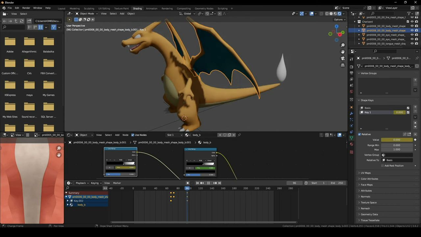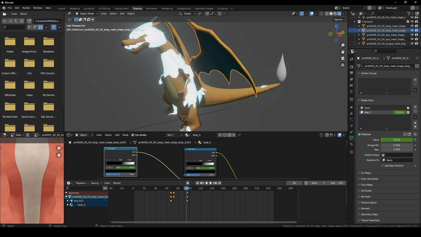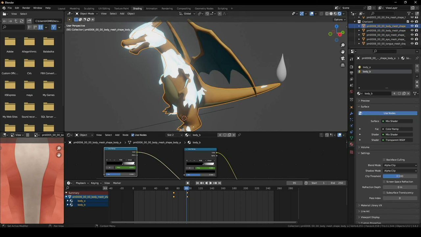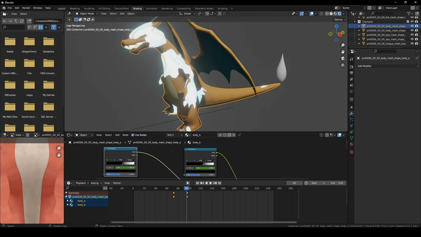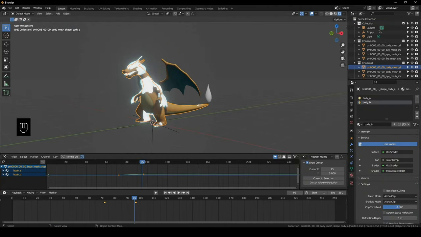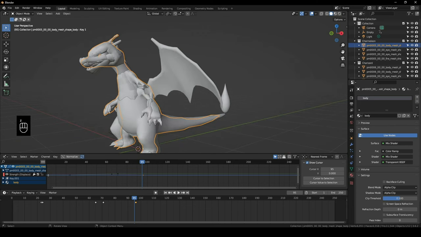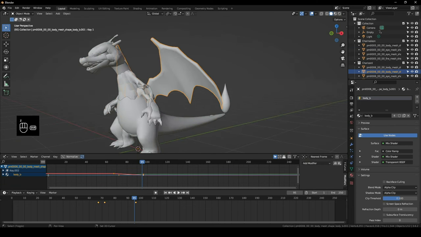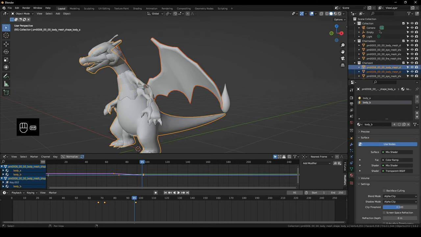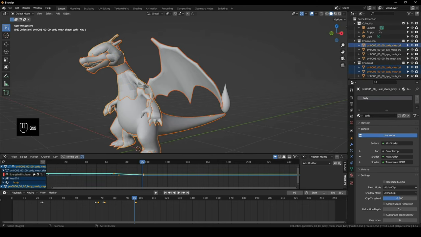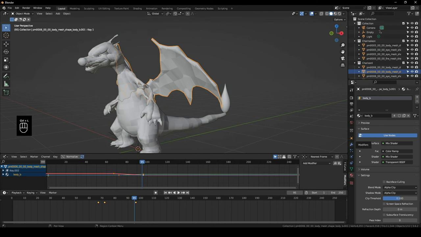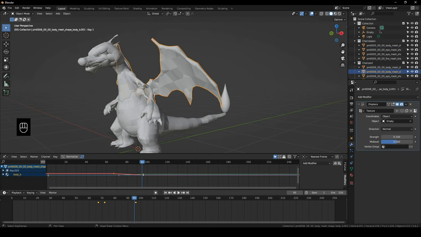So now we're also going to be adding the same modifiers on Charizard's body as well. We can copy those modifiers, I guess. Basically, first select the wings, Charizard's wings, then its body, then Charmeleon's body, making sure that Charmeleon is the primary object. So click on Control L, and then we're going to be copying modifiers, but we're going to be changing the modifiers' keyframes according to requirements.